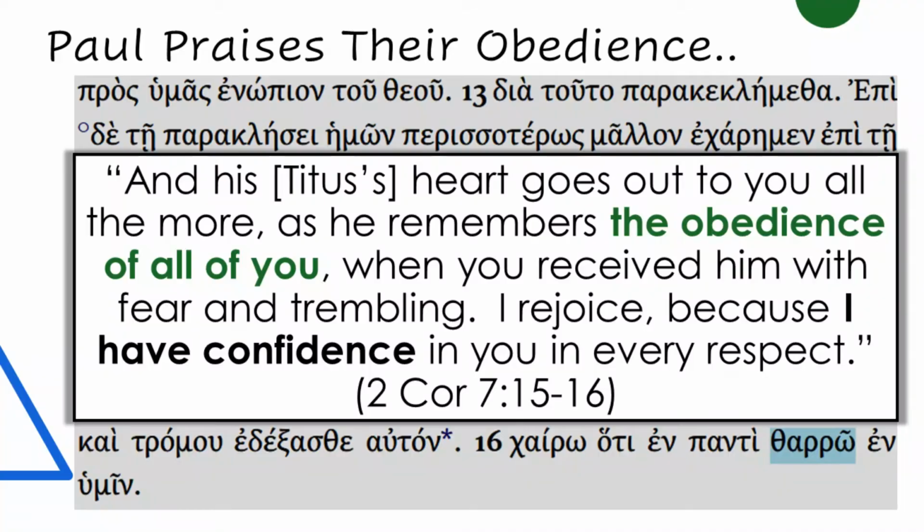On the one hand, Paul says in 2 Corinthians chapter 7, "and his, that is Titus's heart, goes out to you all the more as he remembers the obedience of all of you when you received him with fear and trembling." Notice what that says. The obedience of all of you. And Paul is confident. 3 chapters later, that confidence is gone.